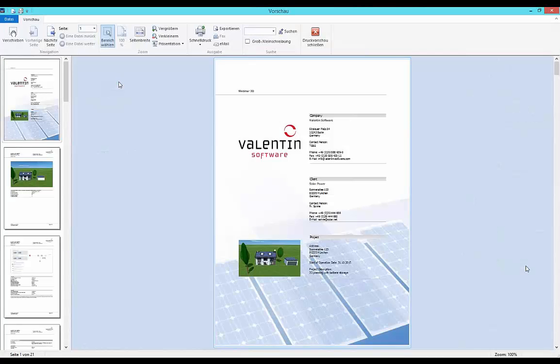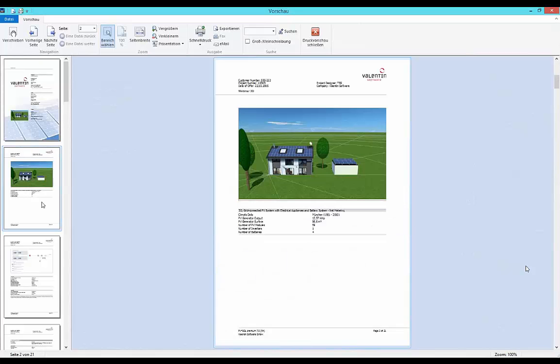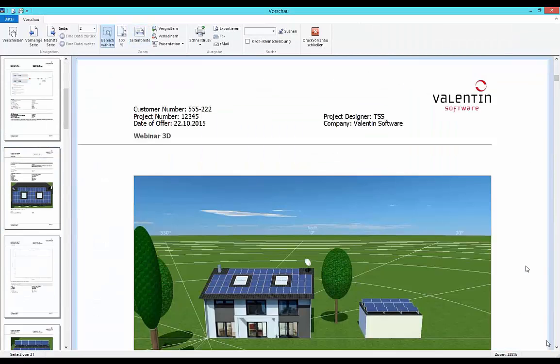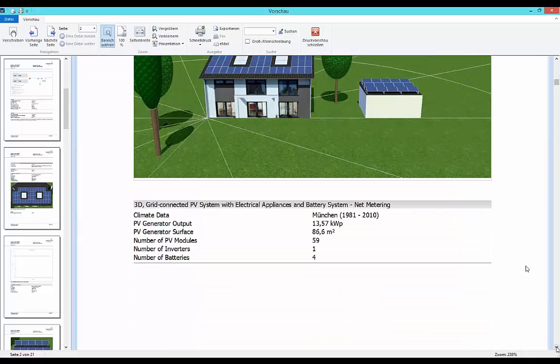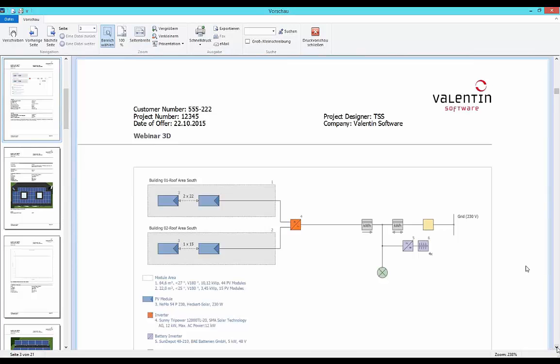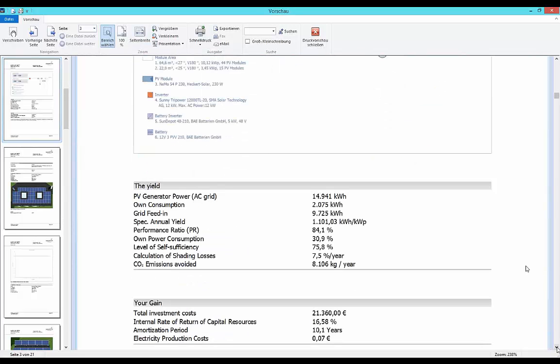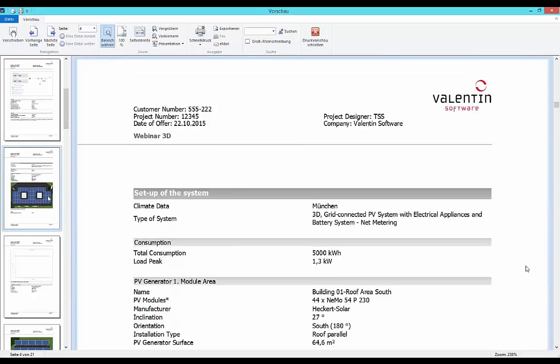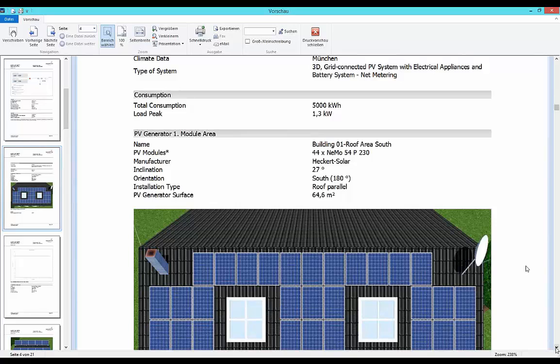You have a front page with all the entries from the beginning of our project planning, from the project data. Then we have some information about climate data and how our system looks like. Then the general results, so the important results here, the produced energy, the yield, and so on, and then some information about the different used modules and so on for the different fields.